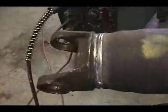Let's see. From the center here to my cutout was 2 inches. So I went ahead and did the math, minus 4 inches, and cut the drive shaft that length. Now, I lucked out because this drive shaft was tapering down, so I was able to get it on those tapered areas.